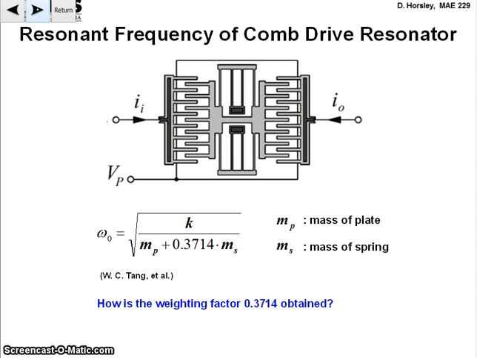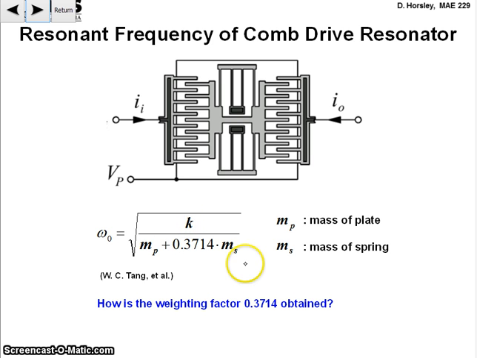One example where this comes up is this comb drive resonator, which we've seen many times before. The natural frequency is the square root of k over, written here as M_P, where M_P is the mass of the proof mass, or the mass of the moving plate. That's all the stuff with the comb fingers and everything, all moving with a particular velocity. And then it says here, plus 37% of the spring mass. K is the spring constant that we calculated from the lecture on flexures.